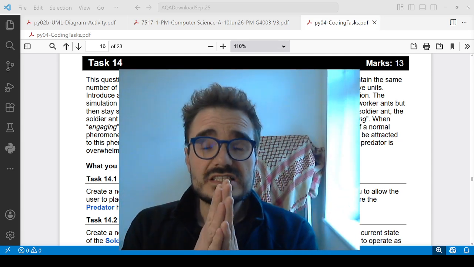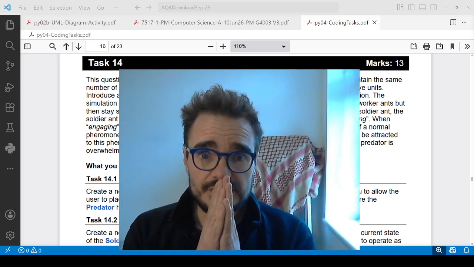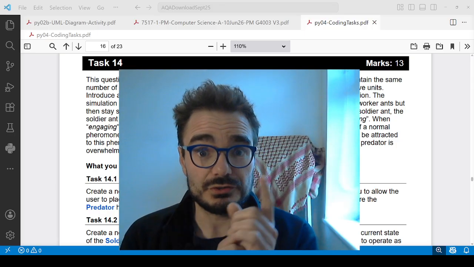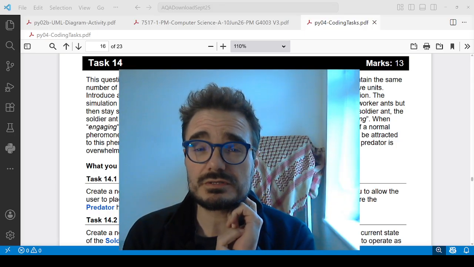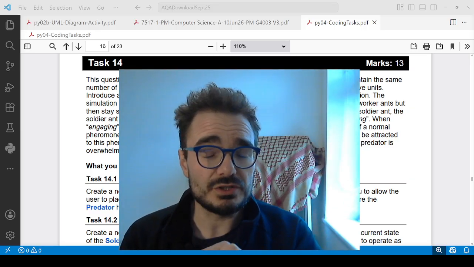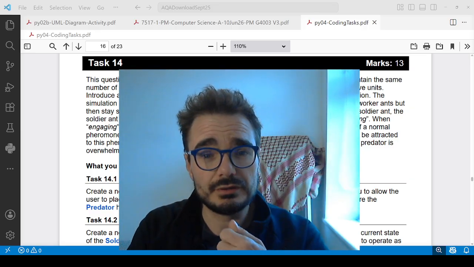Hello world, this is the next one. This is task 14. Okay, I'm gonna level with you. I've had to have a look at the solution in ZigZag because I wasn't sure, and this is when I realized it wouldn't run, and their example code is absolutely garbage and broken.